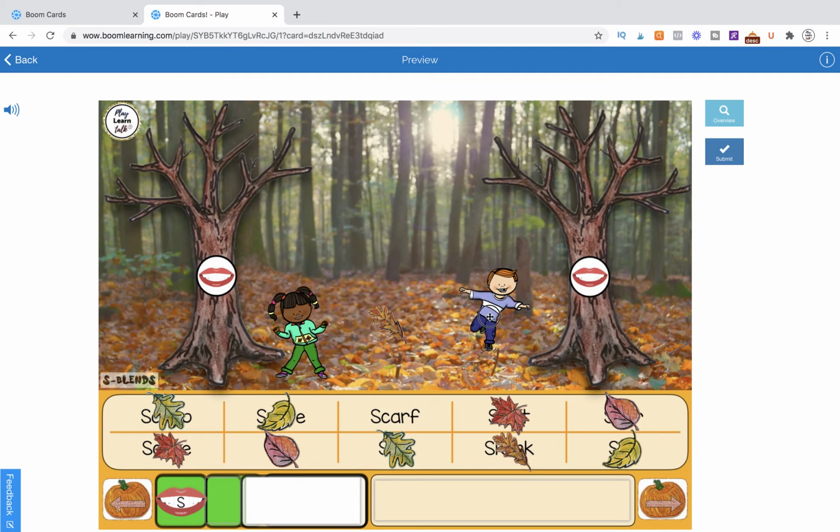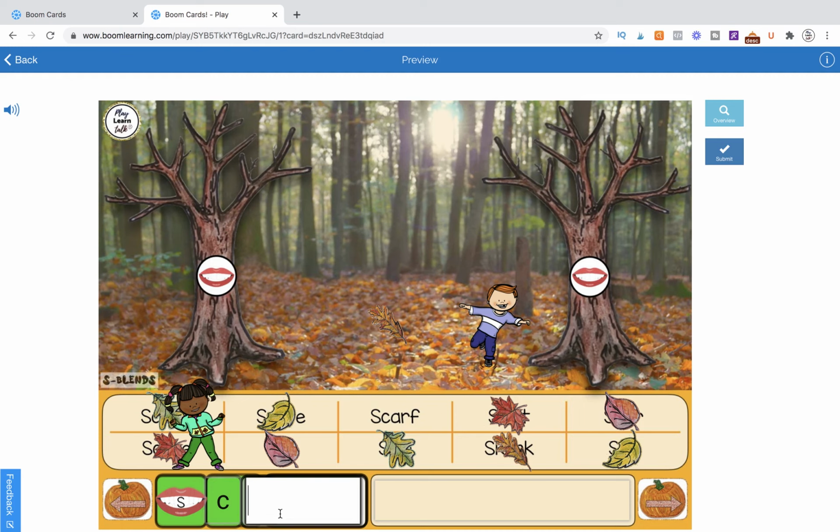Okay. So as we're going, if we uncovered the word scarf, now we're going to be able to bring this girl down, okay, and we have an S visual for the S phoneme. We're going to type in C for that K phoneme, and then we're going to type in ARF, okay, and this helps your student visually break down or break apart the different aspects of that word. So we have scarf. And this is a great way to help your student visualize when they've missed a certain part of the word, okay?